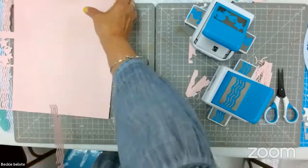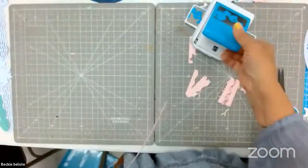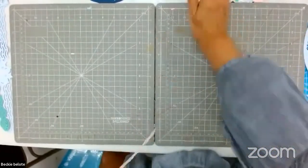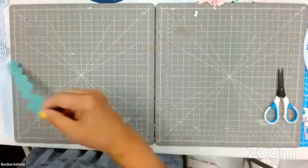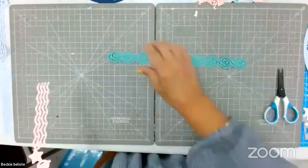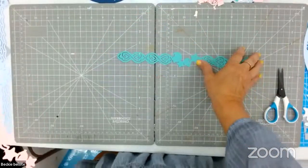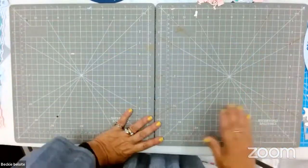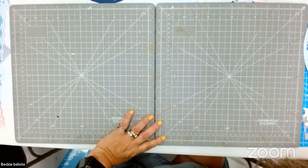All right, so let me show you my completed page. Actually, let's not show it to you yet. I'll show you some other samples that I did. So this one I made with the infinity. Isn't that pretty? Same exact strategy. And then my finished version I did with the music notes.